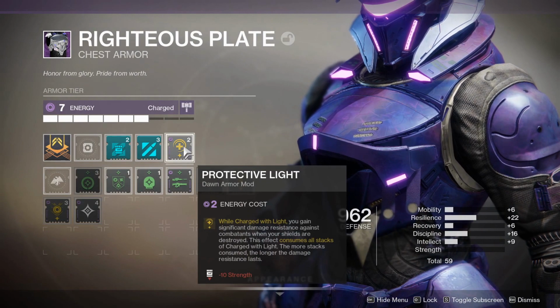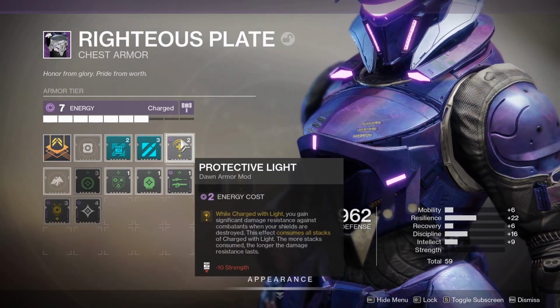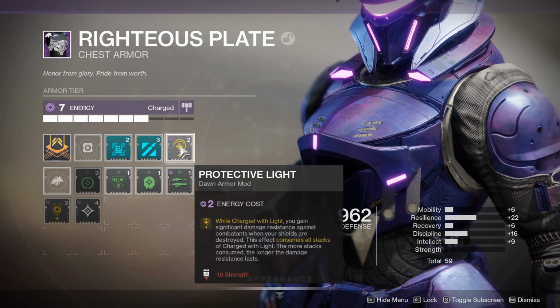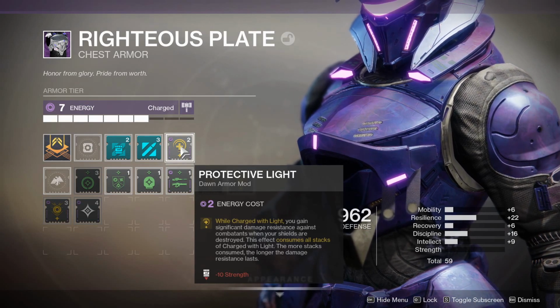Whenever we are charged with light, those charges that we were talking about earlier after picking up orbs of light, we gain significant damage resistance whenever we lose our shield and go into that blinking red zone. This is especially useful because when you're using a sword, you tend to be close quarters, and things can get a bit dangerous when you're point blank, so this really triggers a lot because of how many orbs we're creating with the Black Talon Catalyst.